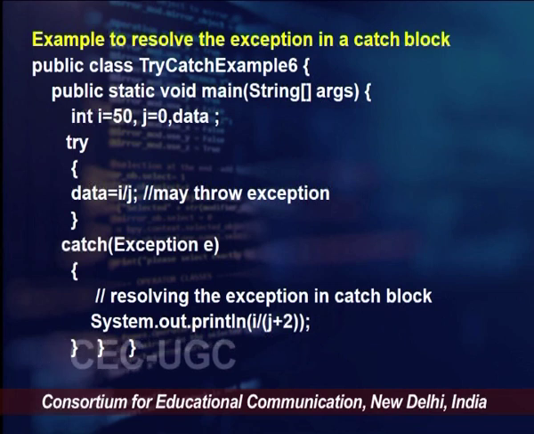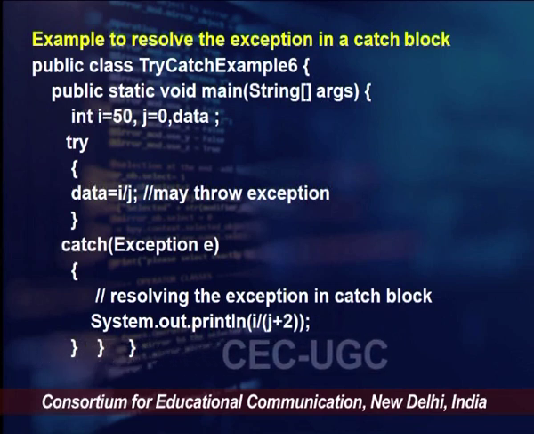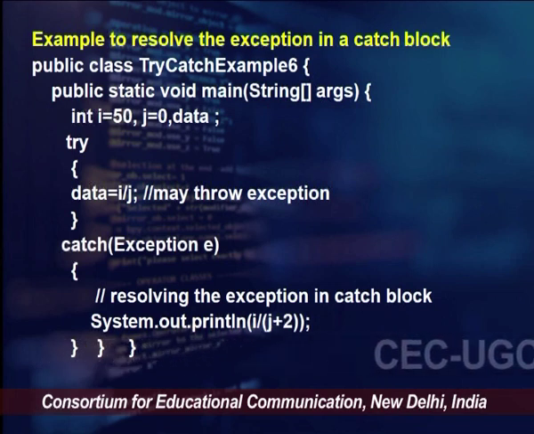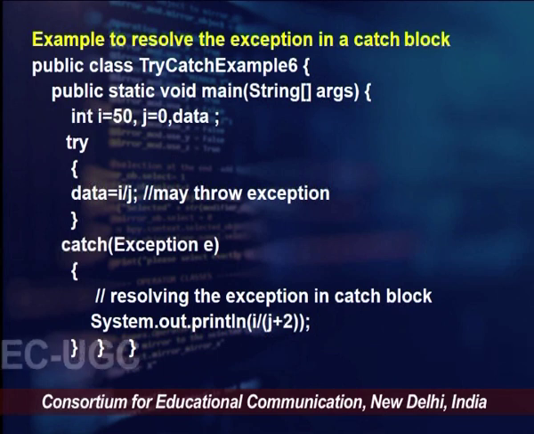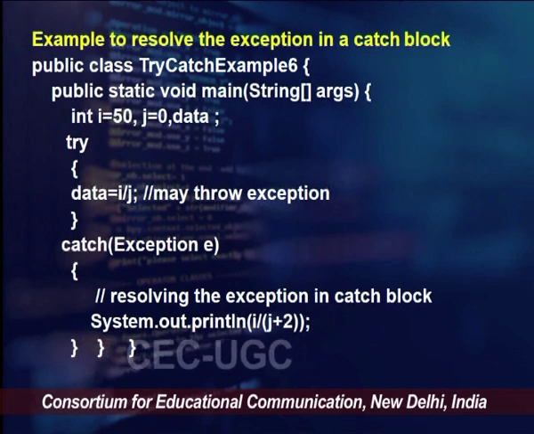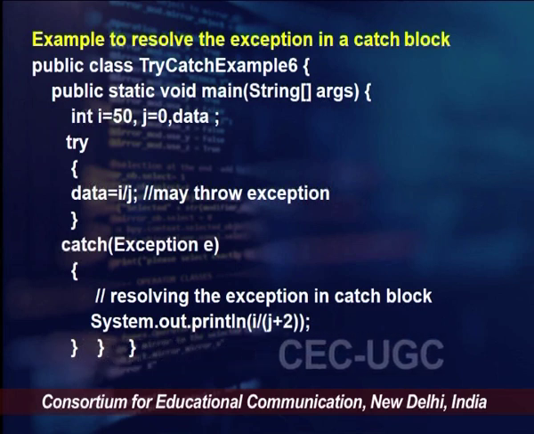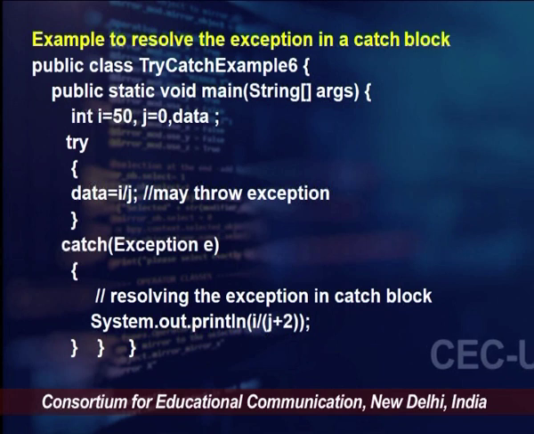Then the next question which is being raised here is, can we resolve the exception in the catch block? For example, let us say we have a divide by 0 error. Can we have that denominator which is 0 in a variable, and then change the value of the variable? That is kind of resolving the exception inside the catch block. So, yes, that is also possible.